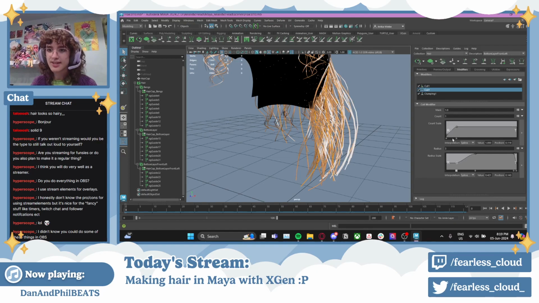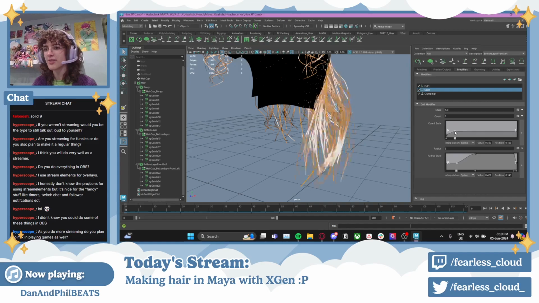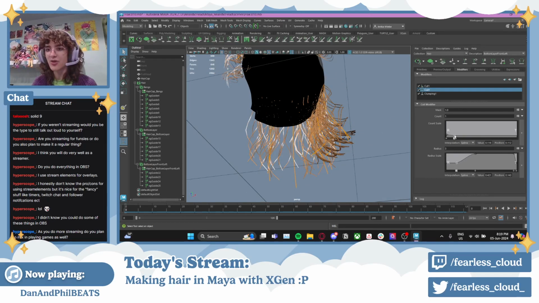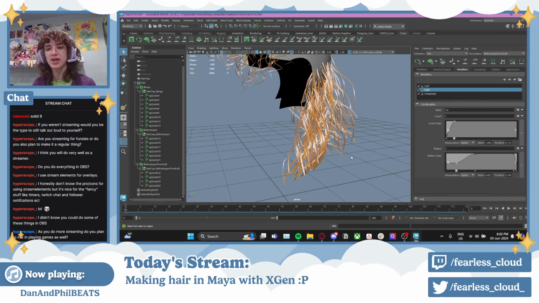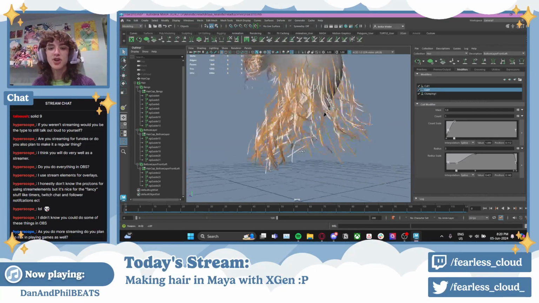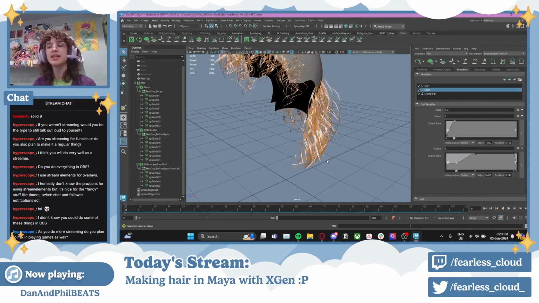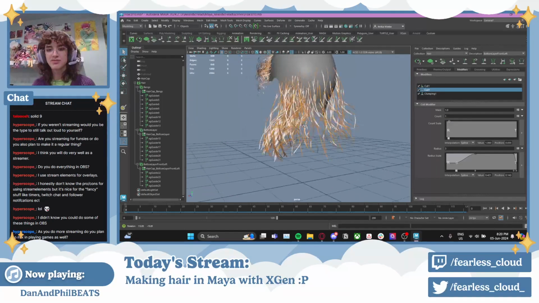So I was like, if this is 1, then at the top it should be 1 curl, and at the bottom it should be 0. But now I'm realizing at the bottom it's curling counterclockwise, and at the top it's curling clockwise. And that's the thing that I was struggling so much with. So I officially don't know what anything means anymore. But this is good. I'm just going to use a flat value, maybe.